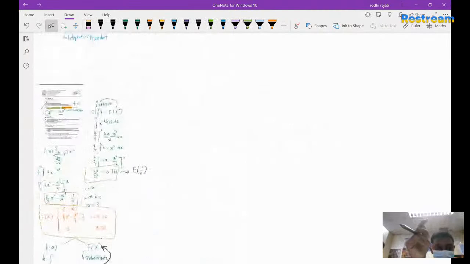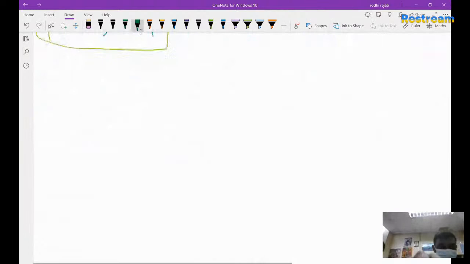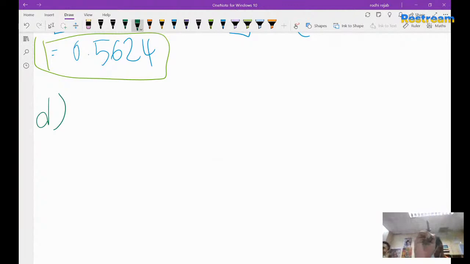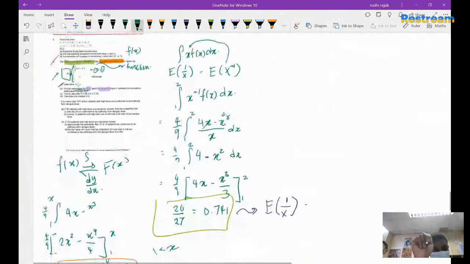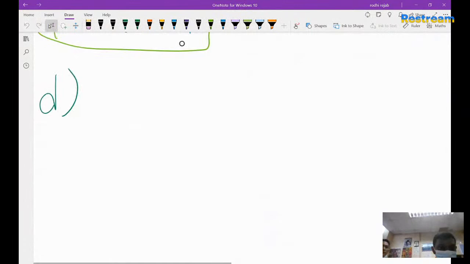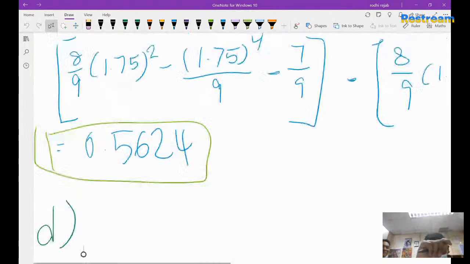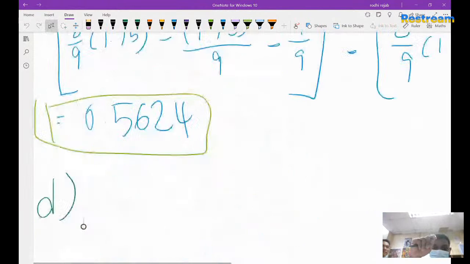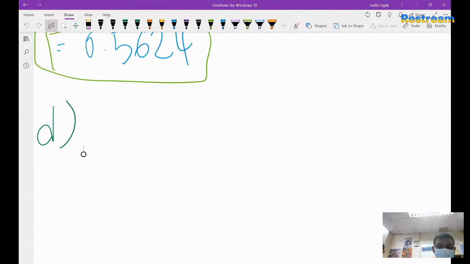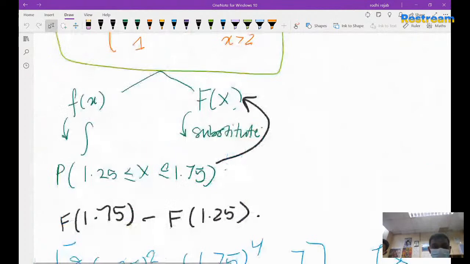And our final question for this big question is D. So soalan ni very long lah, and it's the full package. It's asking for a lot of the fundamentals of this chapter. So I hope that you guys know the fundamentals very well before you tackle the question, so that you can get the correct solution. So soalan ni minta median. So kita perlu tahu yang median is the center of the graph. So kalau hampa kira from the uppermost limit to median or the lowermost limit to the median, you should be able to get 0.5.